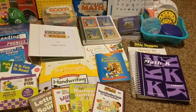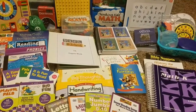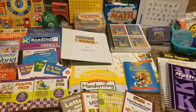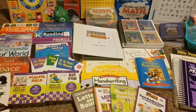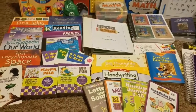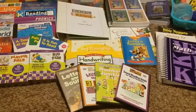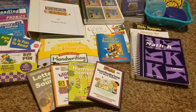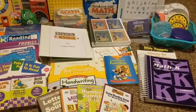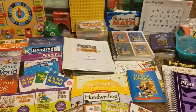This isn't everything — just the main curriculum pieces I'm going to be using, along with the math manipulatives that go specifically with the math curriculum I chose. I have other things as well: lots of games, educational toys, and extra things I add in. I may do a separate video for that. But this video is going to be just the main curriculum I'm using this year for him.